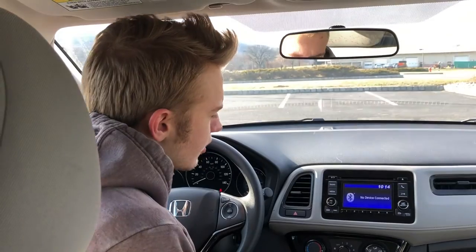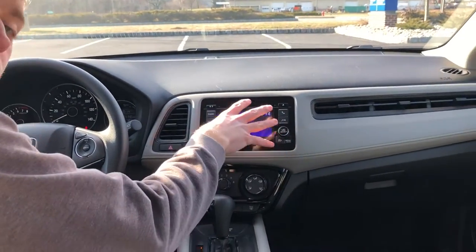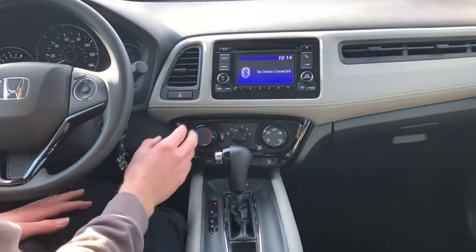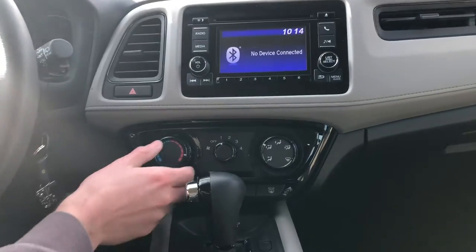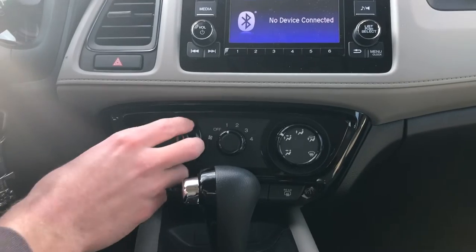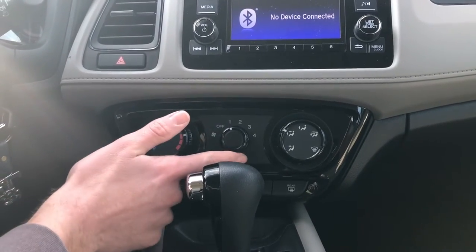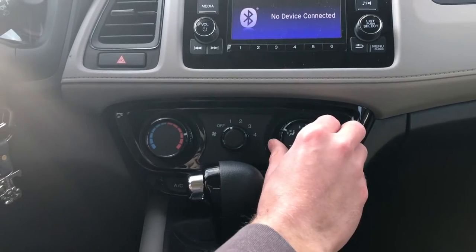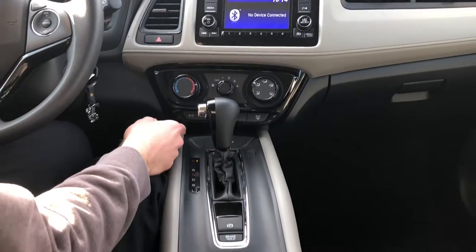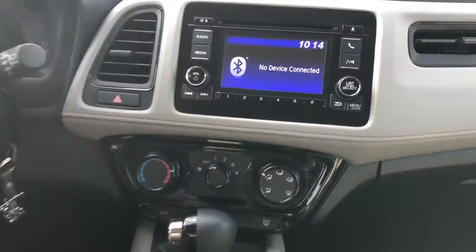Moving to the center stack of the 2020 Honda HR-V: you have all your screen settings at the top. Directly below that is a very large area for airflow settings — instead of direct temperature numbers, you have a nice old-fashioned bar readout, four different fan speed settings, and multiple ways to configure airflow. Below that you have an AC button and your defrosters — pretty basic stuff.